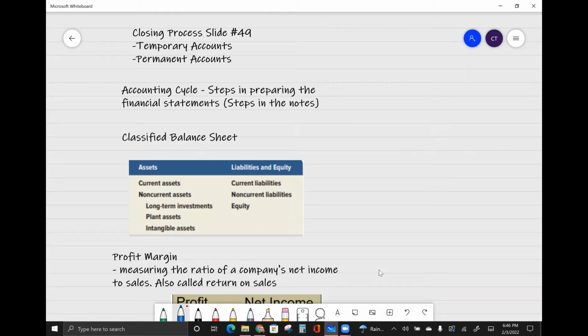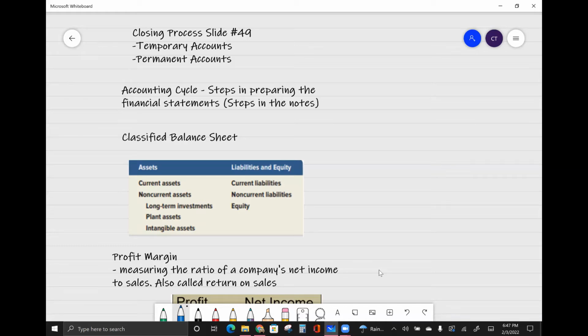So I can say last year we made $1 million. This year we made $2 million. Well, how can you tell? Well, because we closed out all those accounts and we basically brought everything to zero. And now the new year, we're starting fresh. That only happens for revenue and expense accounts, not your assets.